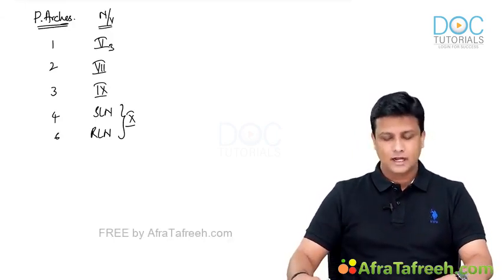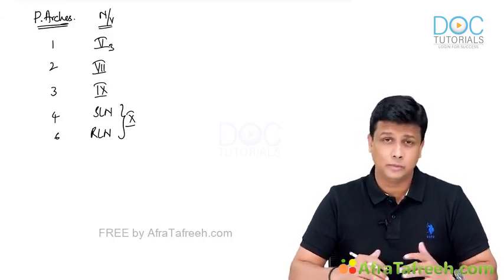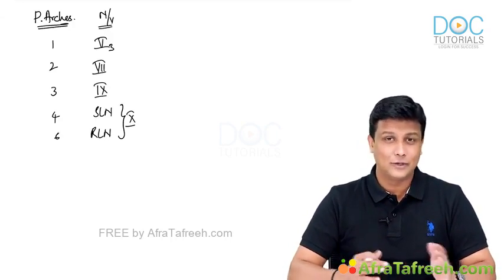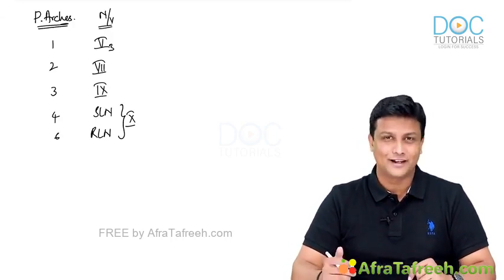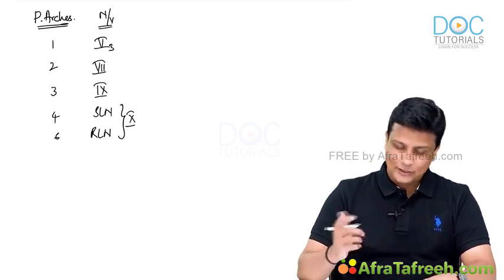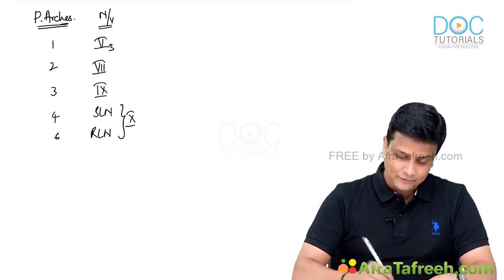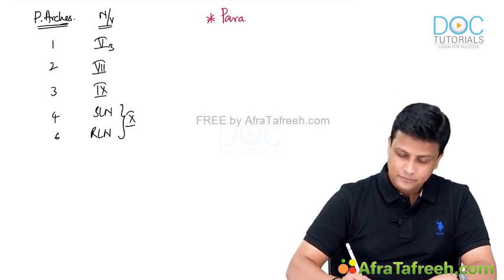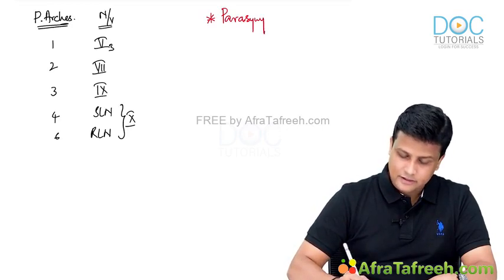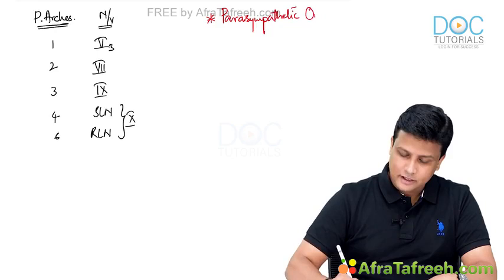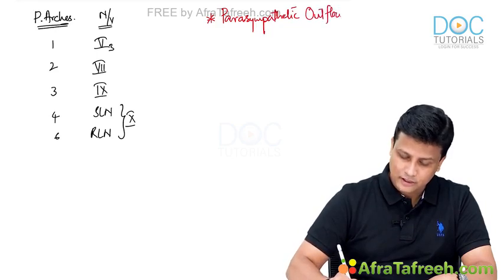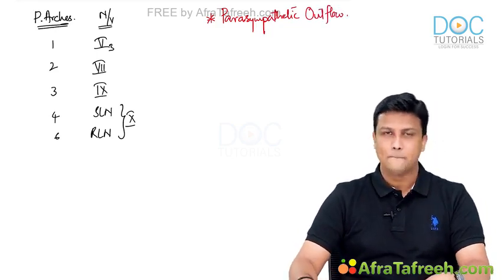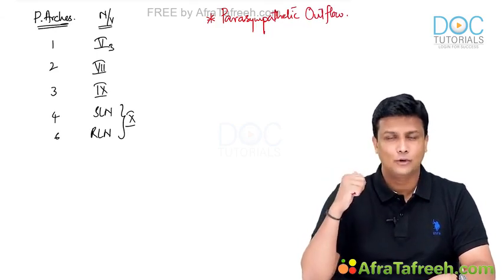Now first thing I want to remember, like how do we remember all these nerves which are supplying each and every pharyngeal arch? Let me give you a small trick, guys. Let's have a comparison. First of all, in the nervous system, I hope you all have learned about the parasympathetic nervous system. And I hope you all remember parasympathetic outflow will be craniosacral outflow.